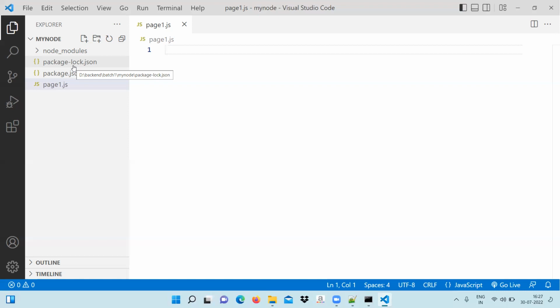Open it and create a file. File name is page1.js.